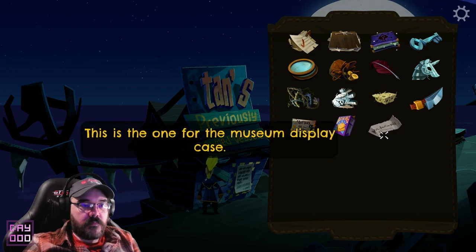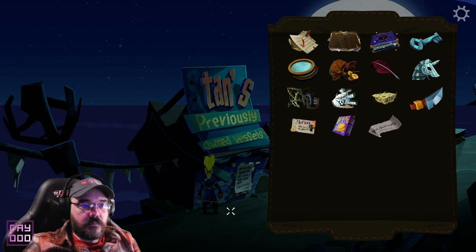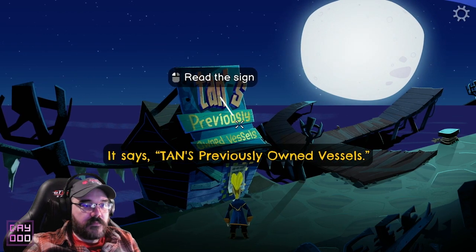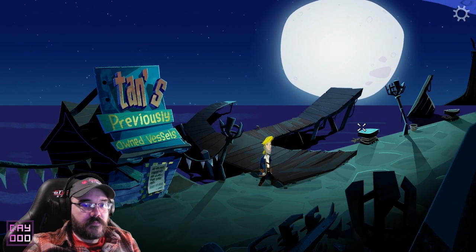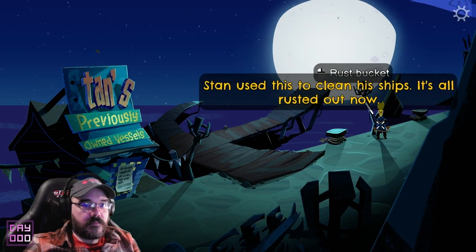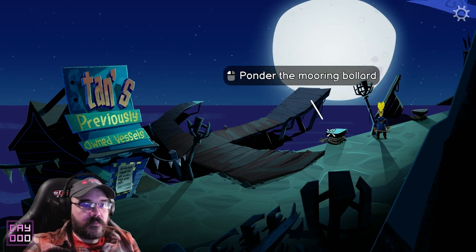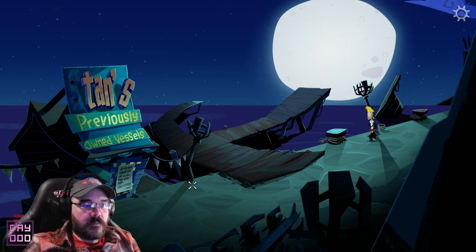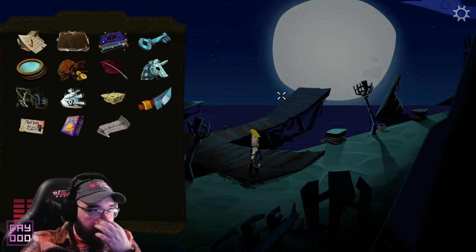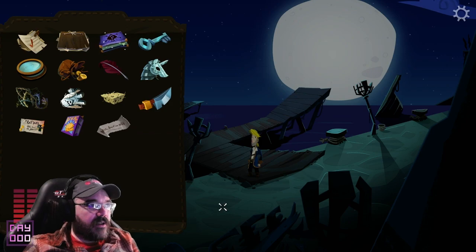This is the one for the museum display case. It's obviously Stan's. It says, Stan's previously owned vessels. Stan used this to clean his ships. It's all rusted out now. Okay, I need to break out somehow. I can't see anything that would do that.